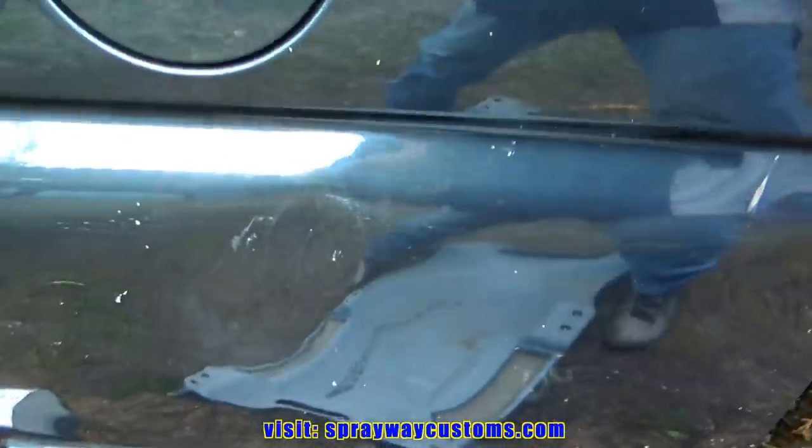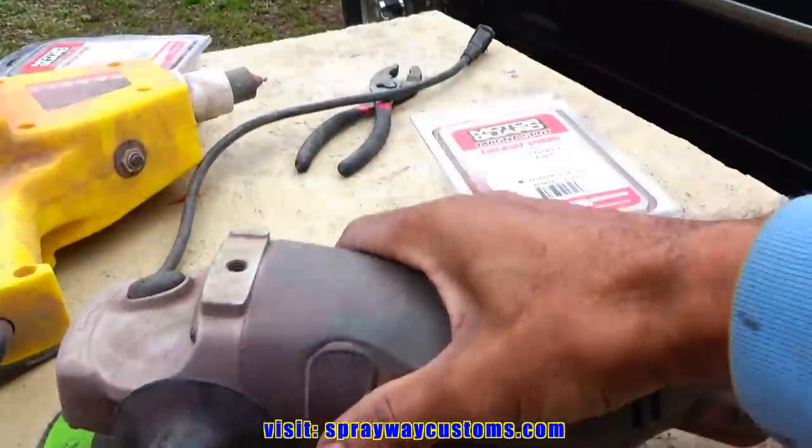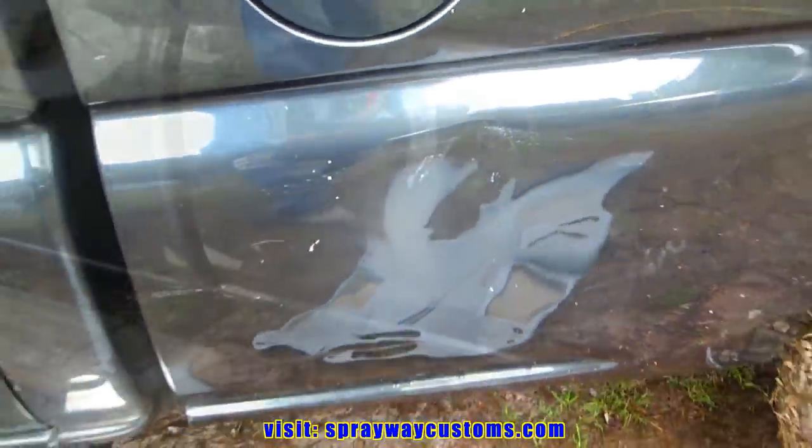You can use a die grinder, but I'm gonna use my grinder with a flap disc on it. Take it down to bare metal, because these studs ain't gonna stick if it ain't down to bare metal. So let me do that right quick.